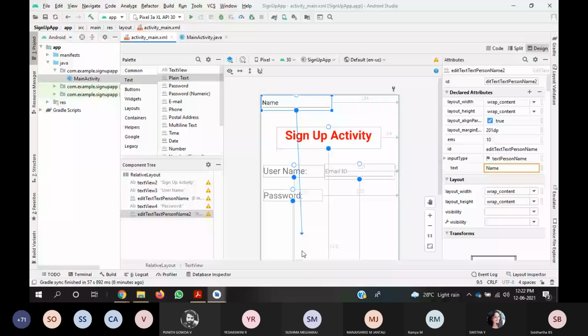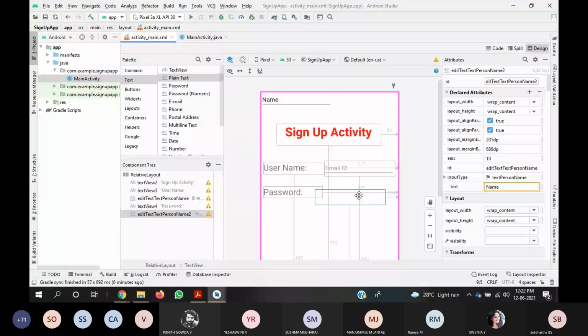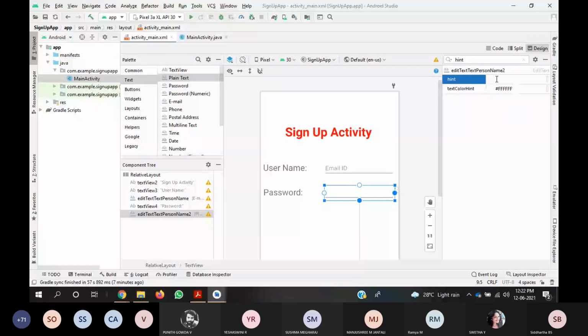So as I said, you should remove the text and give the hint. The hint should be like password, or enter password, or just password, is it fine?